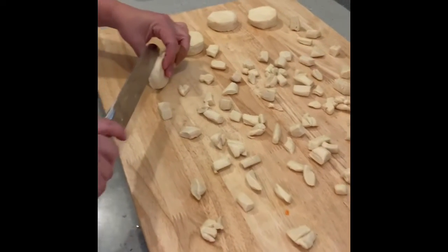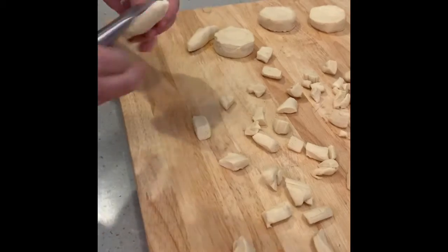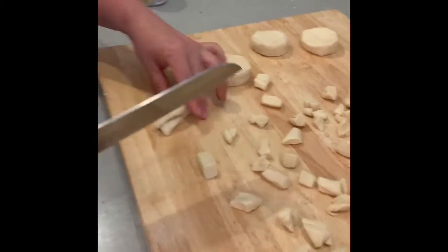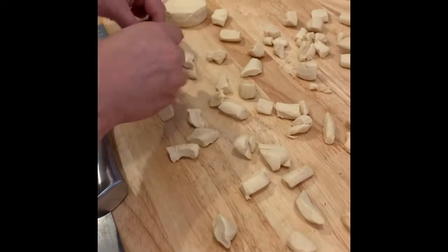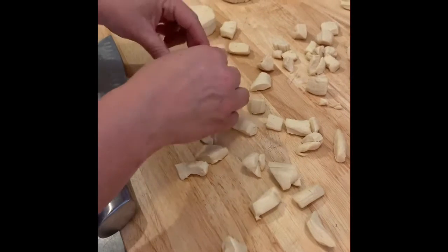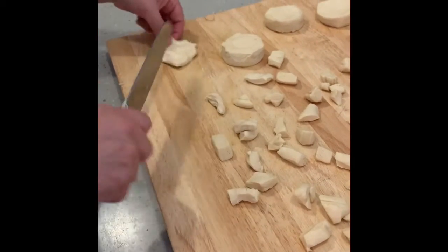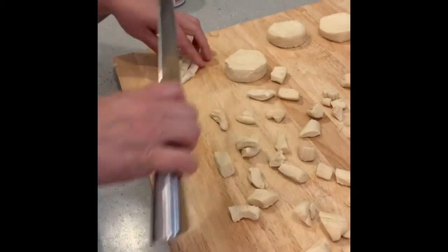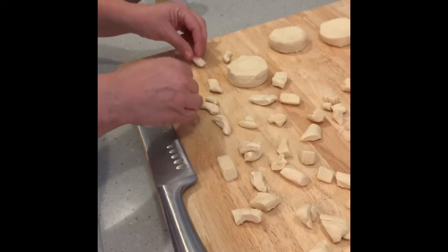I've come over here and I've taken a can of Grands biscuits and I've cut them down the middle. And all you do is just basically pull it apart and cut down the biscuit to make bigger chunks so that you get probably 6 little pieces out of one side. And then the other side that I cut, I'm just gonna take it down and cut it in the middle. So these are gonna be your dumplings. So they're not homemade, it's easy.